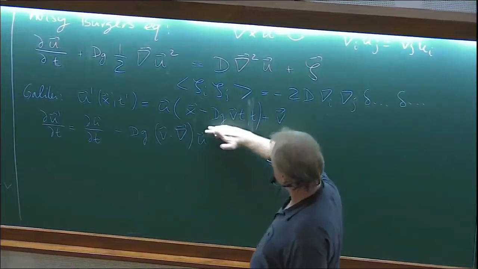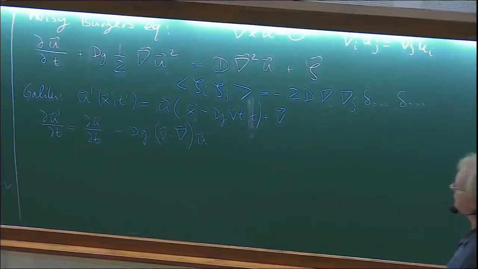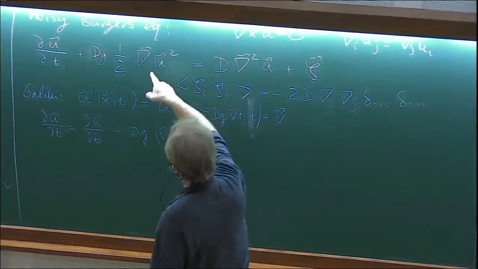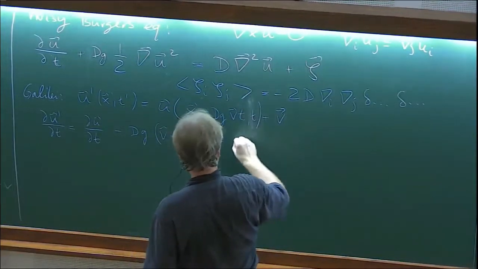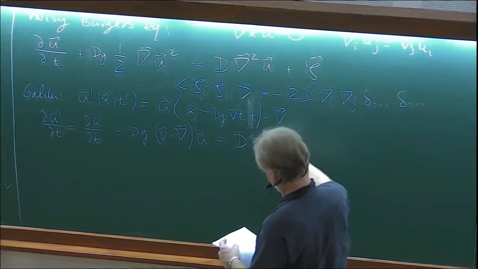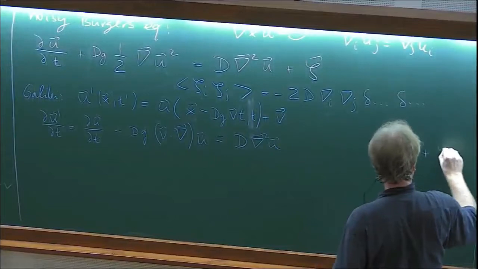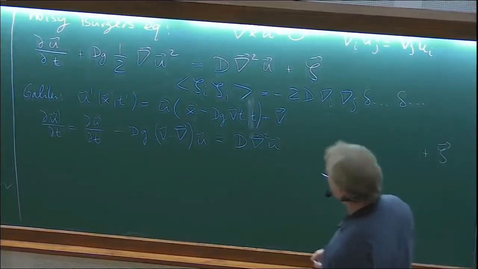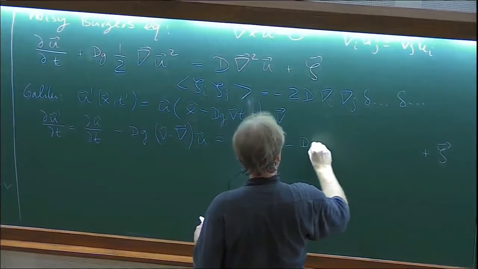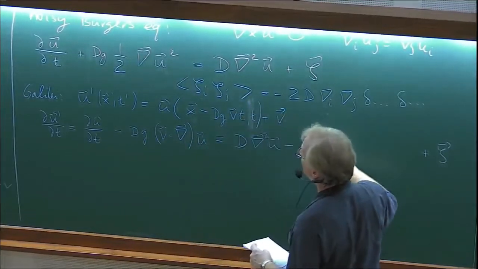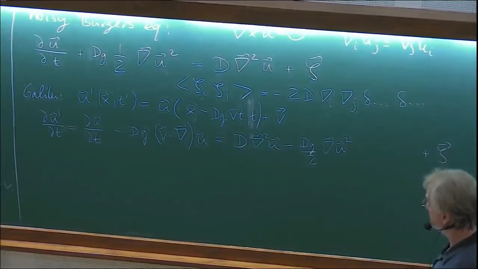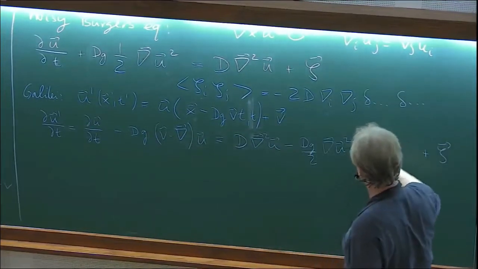So this is just using this form. And then I insert the equation itself. So du by dt is this diffusive term, or viscosity term. Of course, somewhere we have the noise as well. Then we have the minus, I throw this on the right-hand side, minus dg over 2, and then del u squared. And we still have this term.